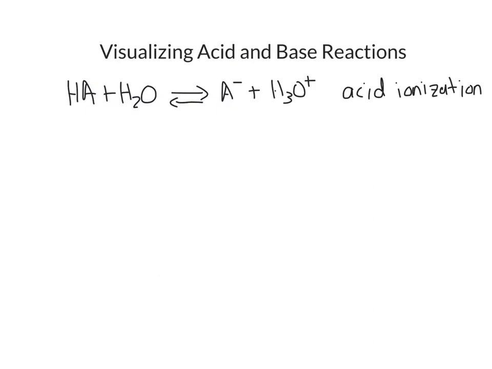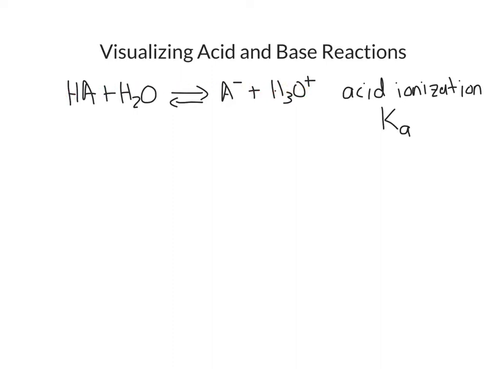When those two reactions, the forward reaction to donate a proton to the water and the reverse reaction to donate a proton to the A minus, happen at the same rate, this reaction comes to equilibrium, and we have an equilibrium constant that is designated by Ka for the acid ionization equilibrium constant. Like all equilibrium constants, the magnitude of K will tell us something about the tendency of this reaction to go in the forward direction relative to the reverse direction.